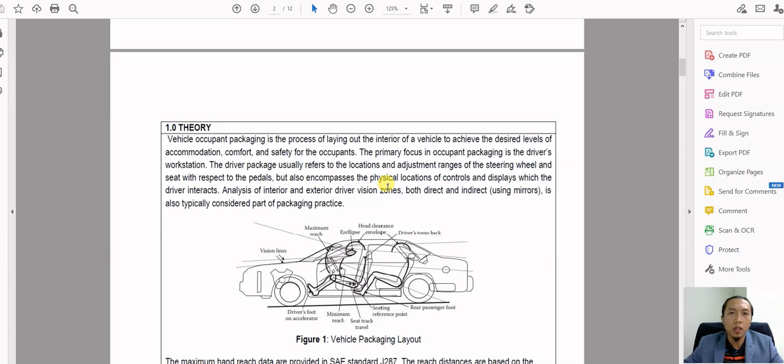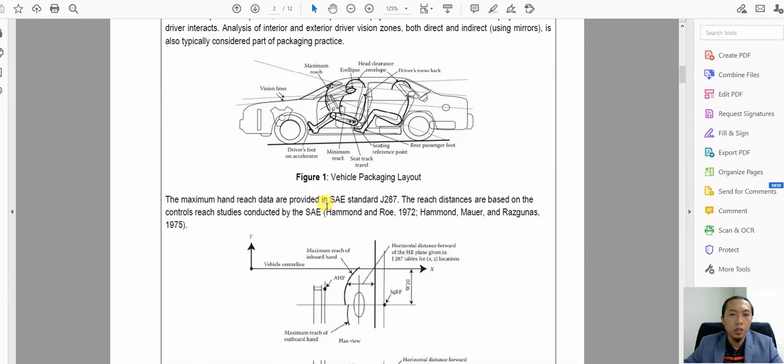Nowadays, in the car instrument, they have a lot of devices such as a touch screen, the knobs, etc. Analysis of interior and exterior driver vision zones, both direct and indirect using mirrors, side mirrors, is also typically considered as a part of packaging practice.